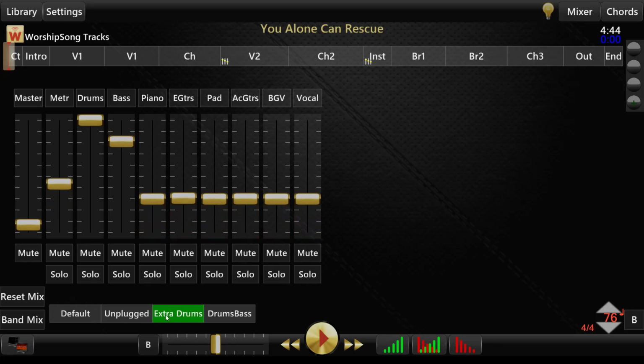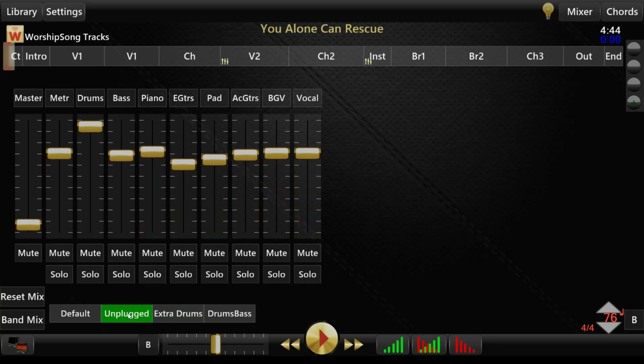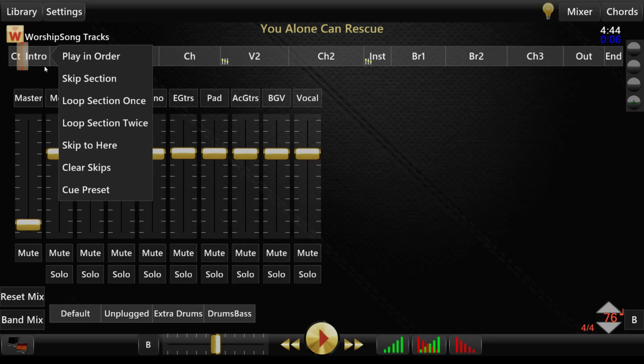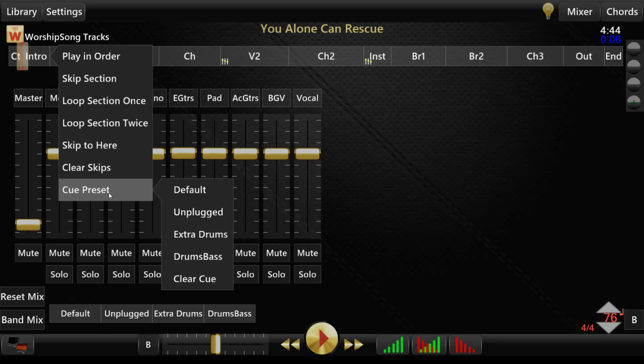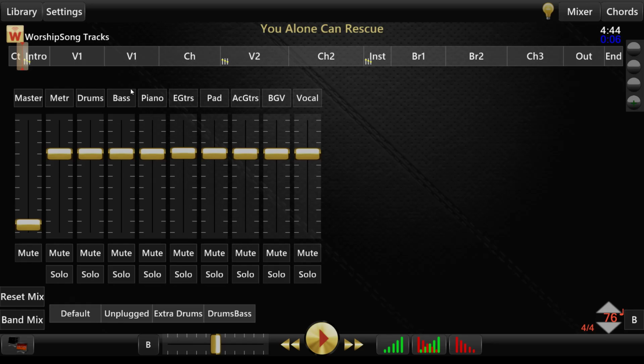So the reason I like these presets is they really give you the ability to make mixes stored with the song, which you really want, so that if you want to play the song different ways, different times, it's always stored on there, number one. And number two, you can script them to be part of your set. So like, for instance, if I'm going to just play this song acoustic here, I can just go to my cue the acoustic preset here.